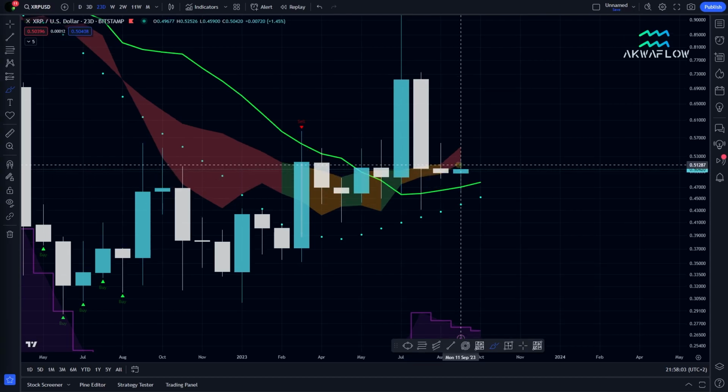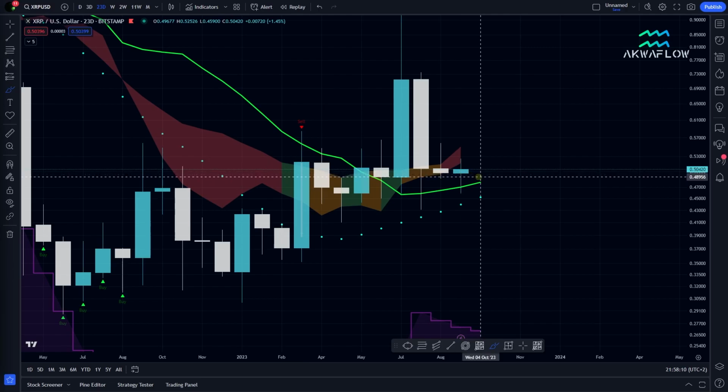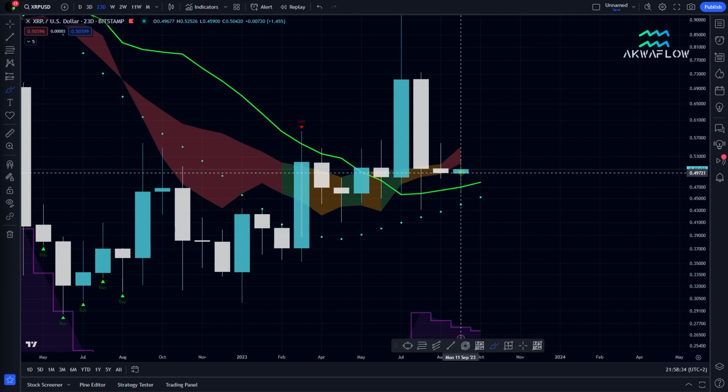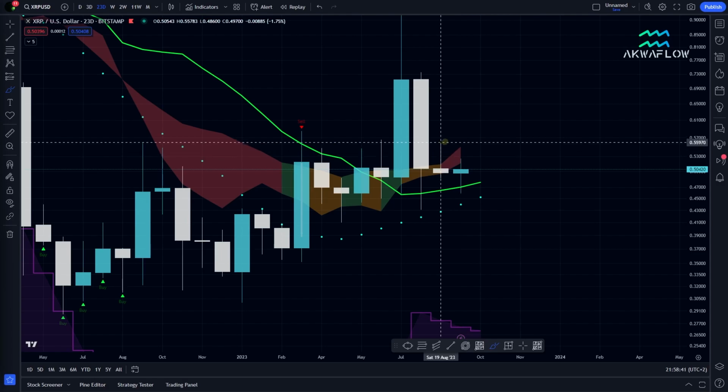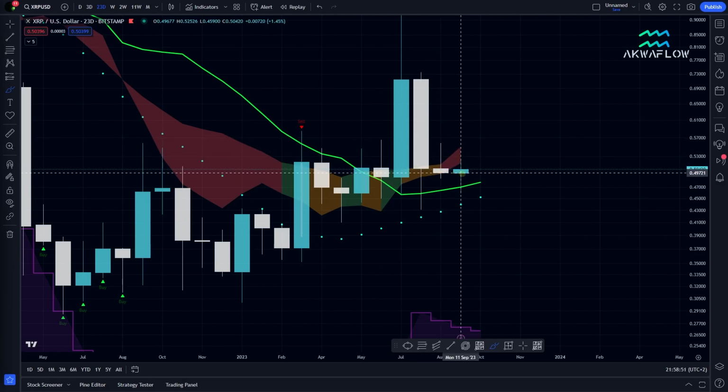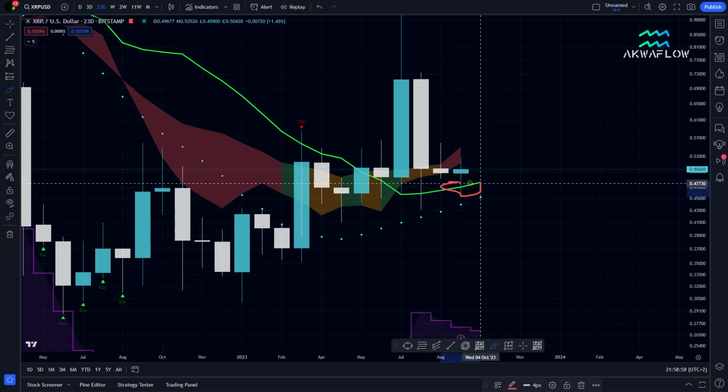I remind you that this candle is a 33 days candle and it will close at the beginning of October, the 3rd of October, and we will start a new candle the 4th of October. So there is still room for XRP to go retesting the cloud and try to close either inside it or even better above it. The good news is at the same time we retested the green line and we are still using it as a very strong support.